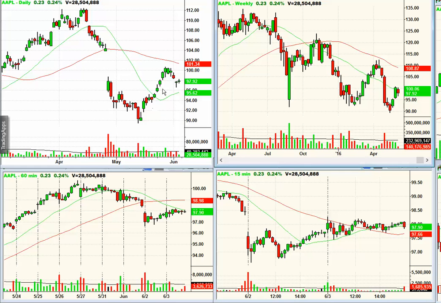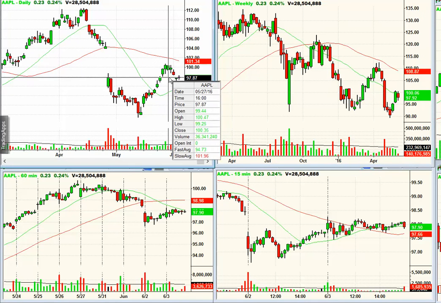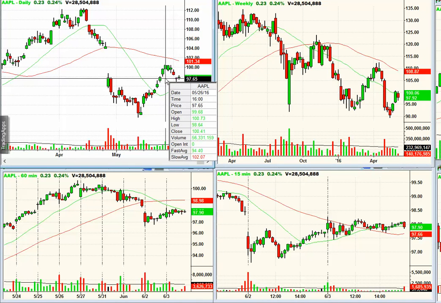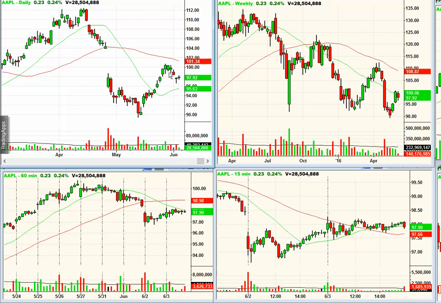But on the long side, obviously, $10 move in a matter of 3, 6, 9, 10 days, not too shabby. $10 move off a $90 stock, that's more than 10%, right? Not too bad. Now it's starting to roll over again. It's down in the downtrend on the weekly. If you're into shorting Apple, I would have shorted it here, right under this candle here, so at about 99.25 and put your stop at about 101. Okay, but I didn't do it.